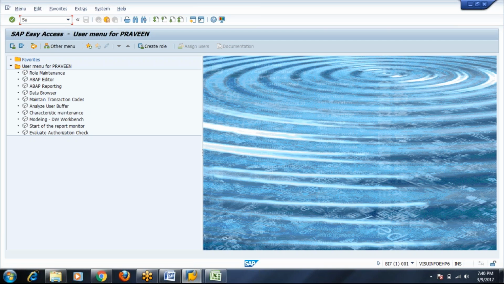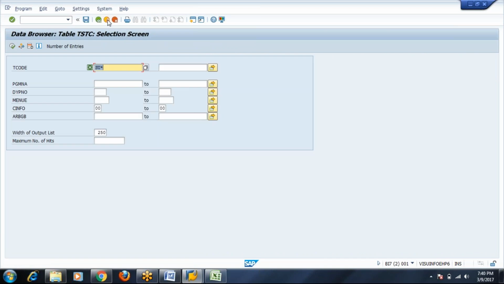Never delete or modify a standard authorization field. So if you get a task of creating a field, first we need to ask what the data element for it is, and the table: is there any table for it? The data element and table will be given to you by the ABAP team. The ABAP team will create the table, and will also create the data element.